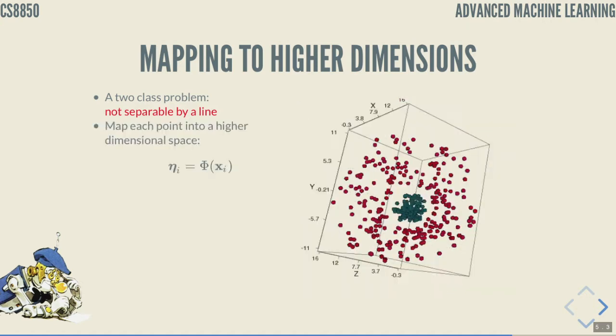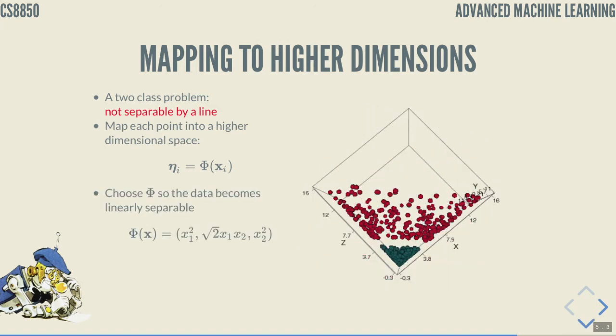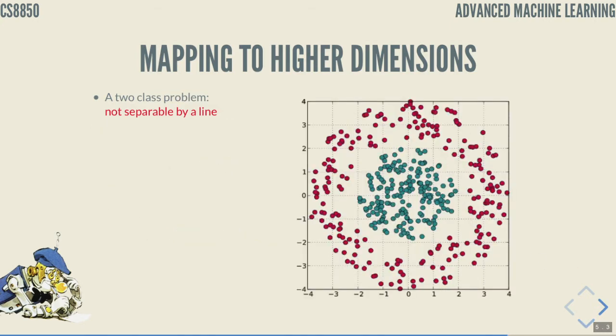We can map each point into a higher dimensional space. From this two-dimensional space, we can construct, by using some ingenuity or simple brute force, a library of functions phi, a mapping that takes our 2D picture, this one, into 3D, in the hope that in 3D the data becomes clearly linearly separable, although in 2D, going back, there is no way to put a line through those two classes and separate them.